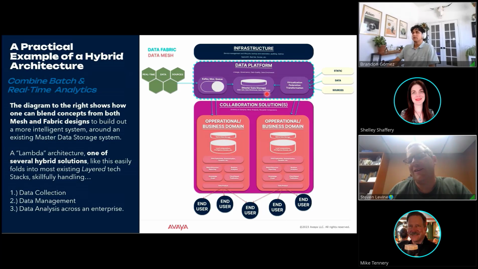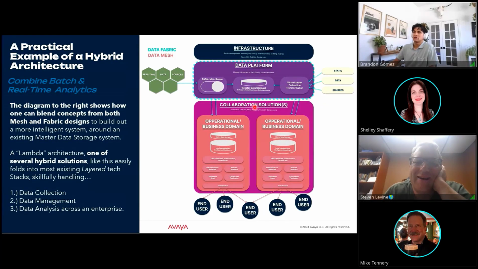So that's where I would double down on the virtualization layer, right? And the access of centralized data at the domain level without having the duplication of data. So mesh, right, being we are accessing and querying this data without duplicative storage. So I guess to continue answering the question, you have this master data storage system and you're ingesting real-time data into it. You have your static data sources.